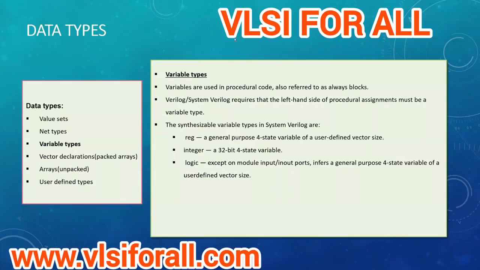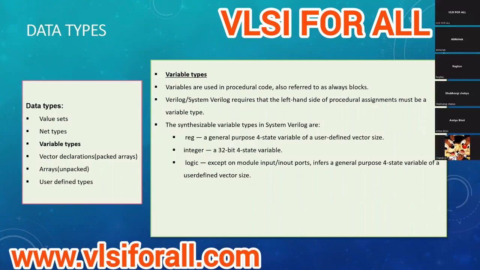Yes. Okay, sorry. So the synthesizable variables in SystemVerilog are as follows. Reg is a 4-state variable. It can take 0, 1, X or Z. And then we have an integer. Integer is a 32-bit variable. Again, it's 4-state. Then logic is a variable. If it's not used in module input and output, then it's a variable with 4-state. Again, 4-state values.